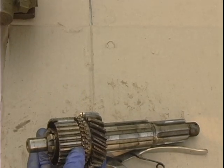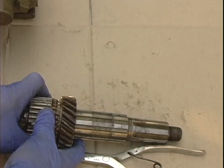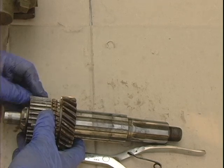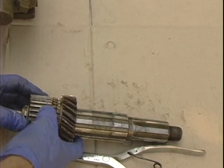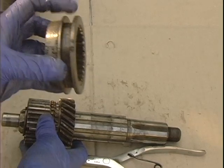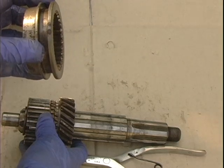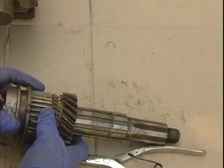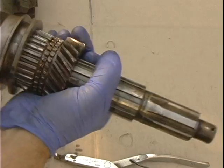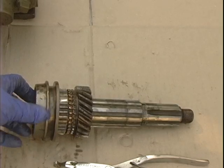Next one. Now I'll install the clutch sleeve over it with the ring. This is real important, with this fork groove to the rear of the main shaft. This simply goes on here, and you hold on to these little spacers, and in she goes. A little bit of force, and it's in there. That's all there is to it.